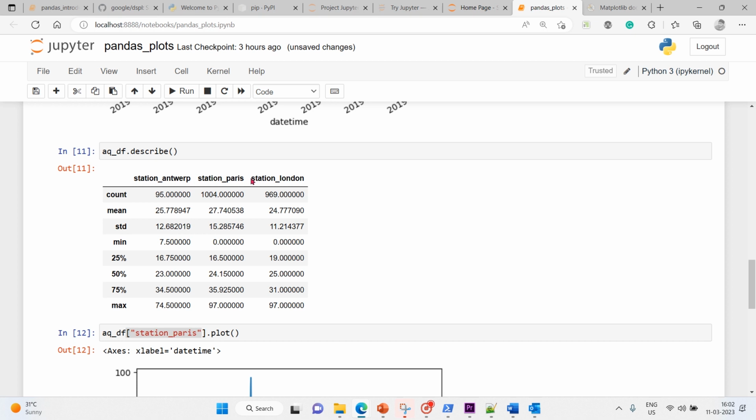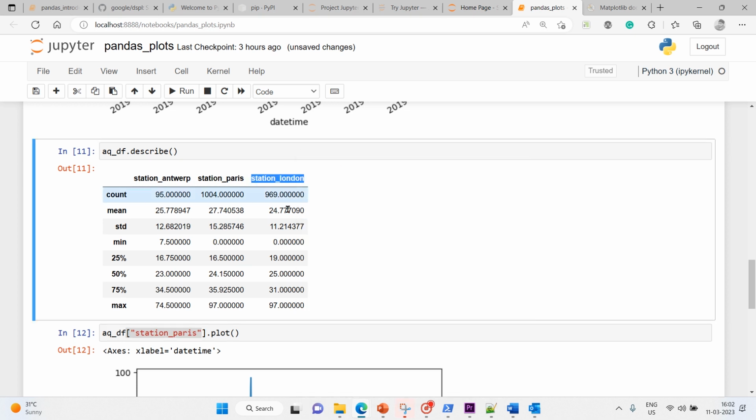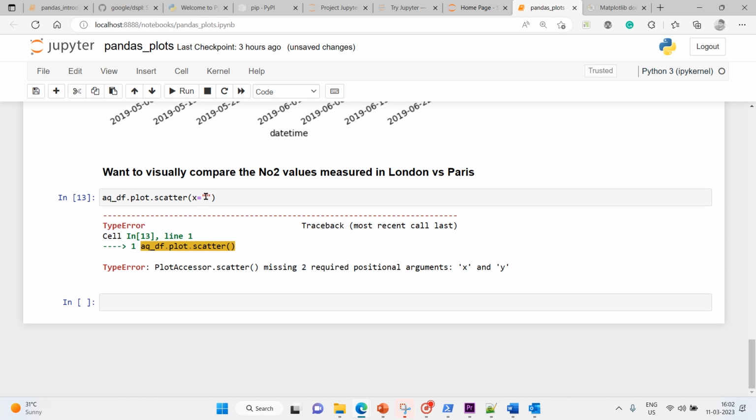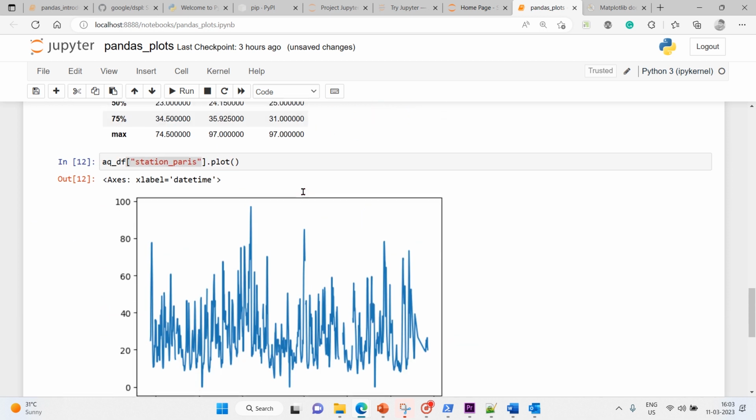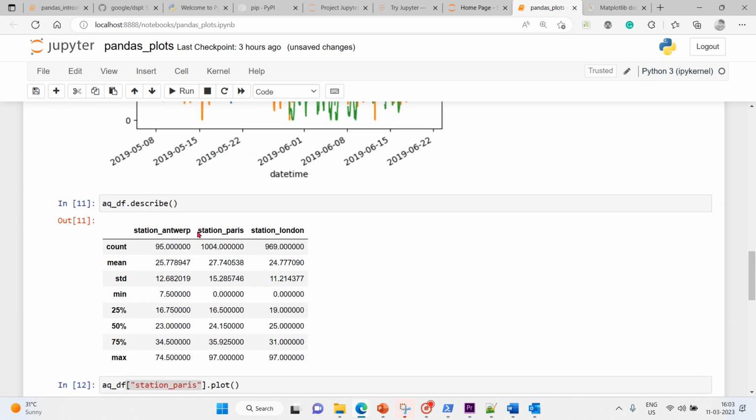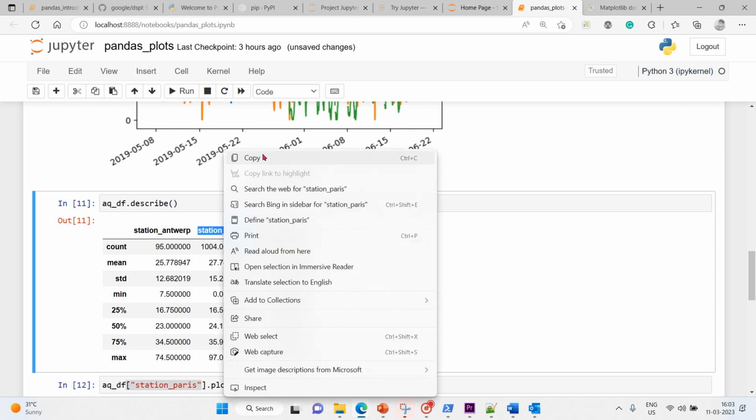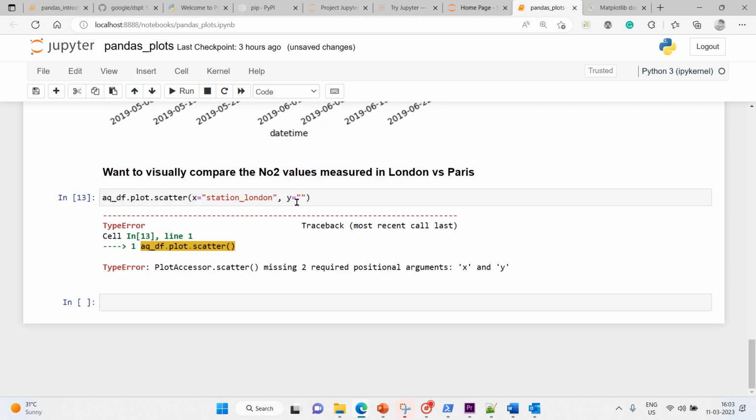So I will take station London and paste it here. Then the y-axis. Y-axis I will go with station Paris. So let me copy this station Paris and paste it here. So that's it.